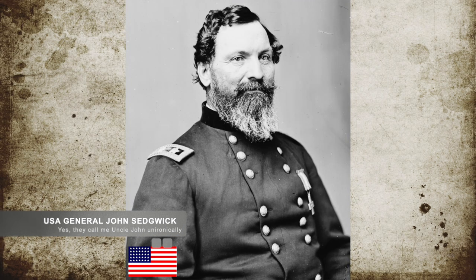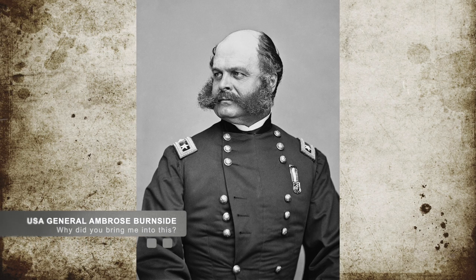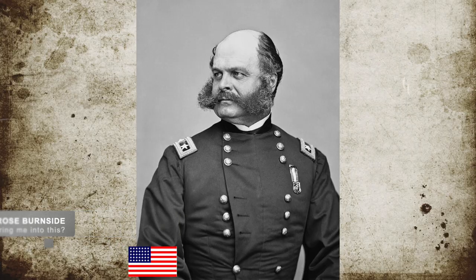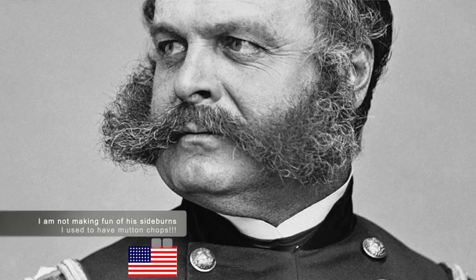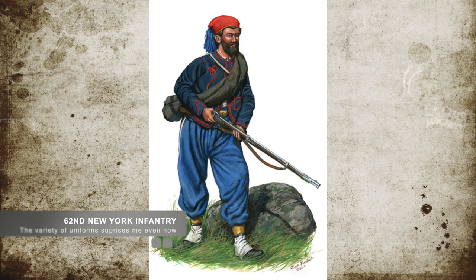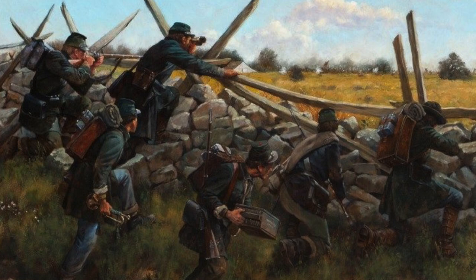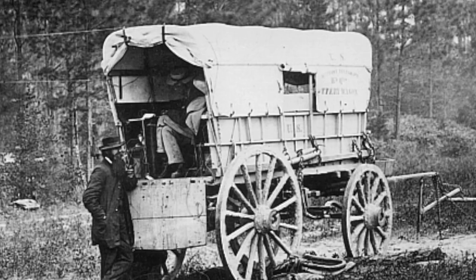General Sedgwick, known as Uncle John to his men, was confident that they could take the hill. This was the same hill that had thwarted Union General Ambrose Burnside in the First Battle of Fredericksburg — long live sideburns. The 62nd New York and 102nd Pennsylvania regiments were able to push up that first day within 20 steps of the stone wall. As you would expect, however, with an attack up the middle, the Confederate soldiers were waiting and they destroyed the Union's forward momentum, causing the most casualties of the battle here.